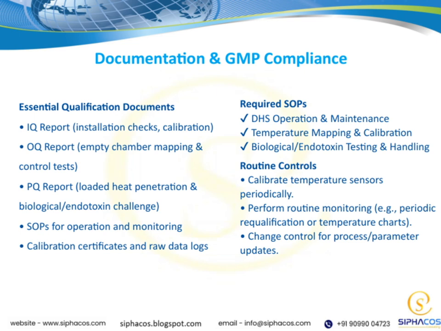Calibration certificates and raw data logs are essential for traceability and demonstrating that our equipment remains in calibration over time. Finally, all of this ties back into documentation and GMP compliance. Proper documentation is the backbone of quality assurance, ensuring that every step is recorded and compliant with regulatory standards. This comprehensive approach helps us maintain high standards and ensures product safety and efficacy throughout the process.